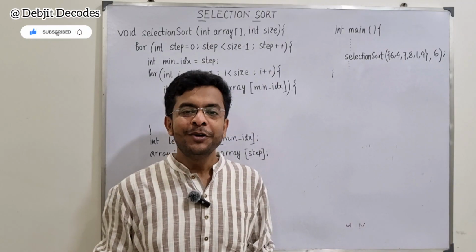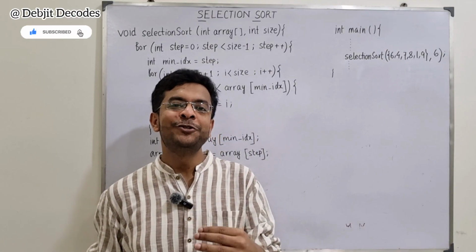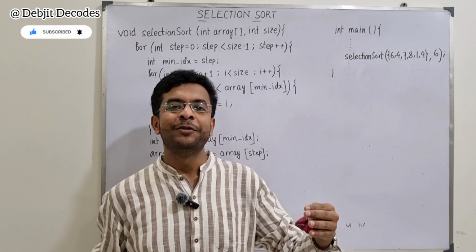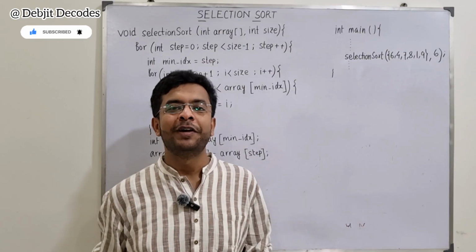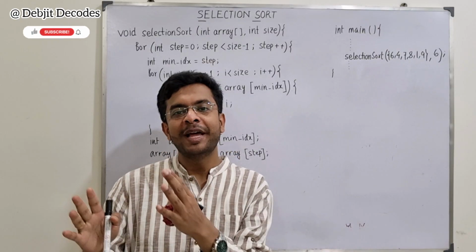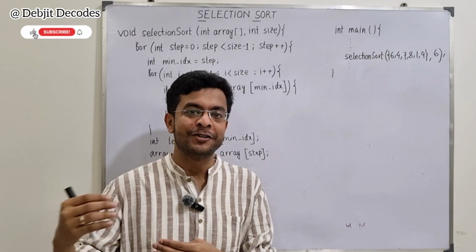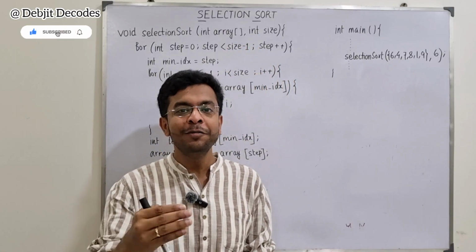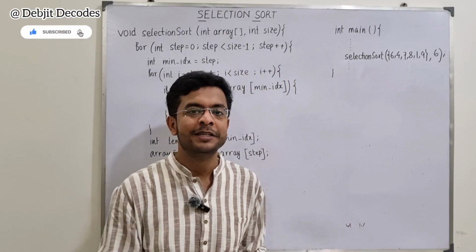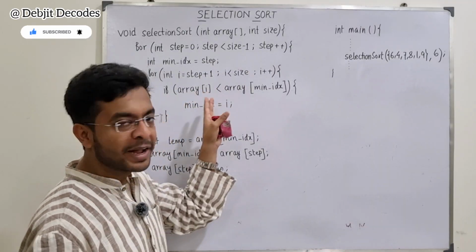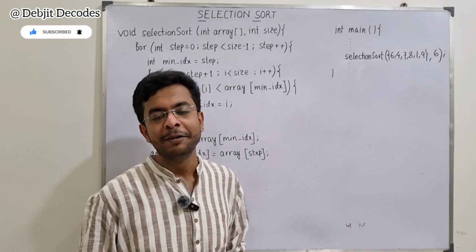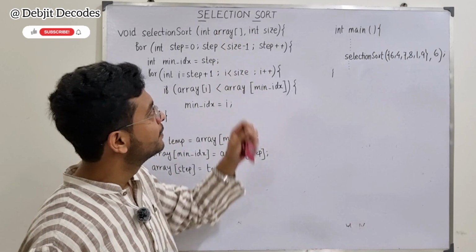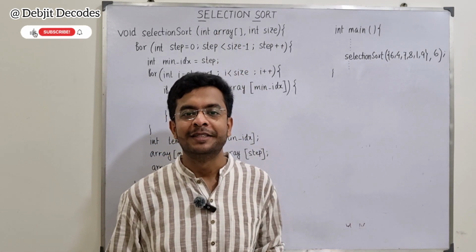Okay. So whenever we are starting with a new sorting, as I did in the bubble sort as well as in the modified bubble sort, we will first talk about the approach, how it is actually working, or why this name is given to it. Then we will see the code or the pseudo code, and we will be dry running it and understanding this in a deeper manner. So first thing first, what does selection sort actually do?